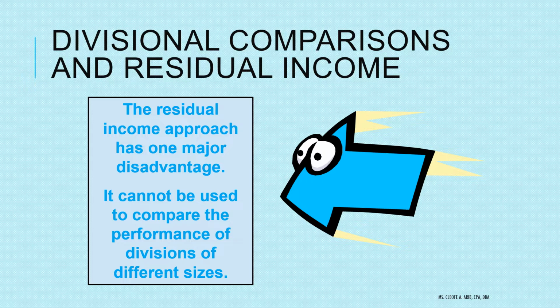Gamitin natin sila sabay, okay? You can use ROI and residual income in assessing the performance of your investment center so that whatever criticisms meron ng ROI, ma-address ng residual income. And then in comparing naman divisions of different sizes, you can use naman ROI. So for whatever disadvantages meron ng isa is the advantage naman ng isa. So, I think residual income and ROI, they perfectly complement each other. So, why not use both of them at the same time in assessing the performance of our investment center heads?